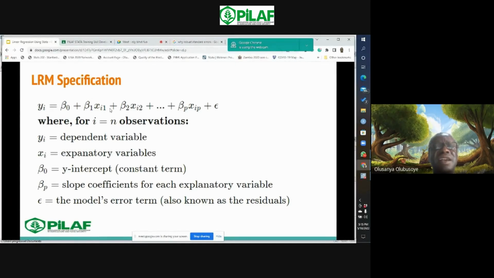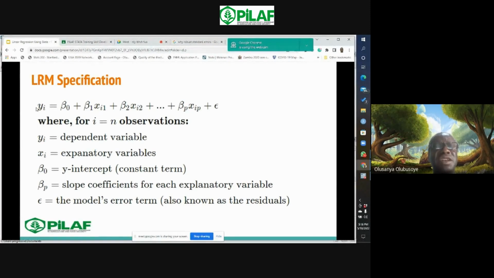This is the right-hand side of this equation. And as I said, in the model you will always have two sets of quantities: those that are known and those that are not known. Beta naught, beta 1, beta 2, and so on to beta p are unknown quantities, they are constants. So they have to be estimated from the ones that are known. The y should be known, the x's should be known.